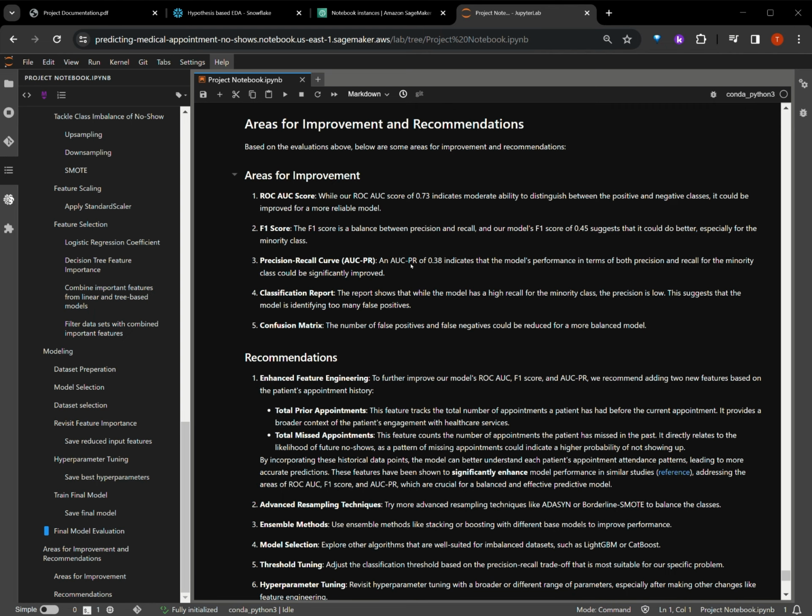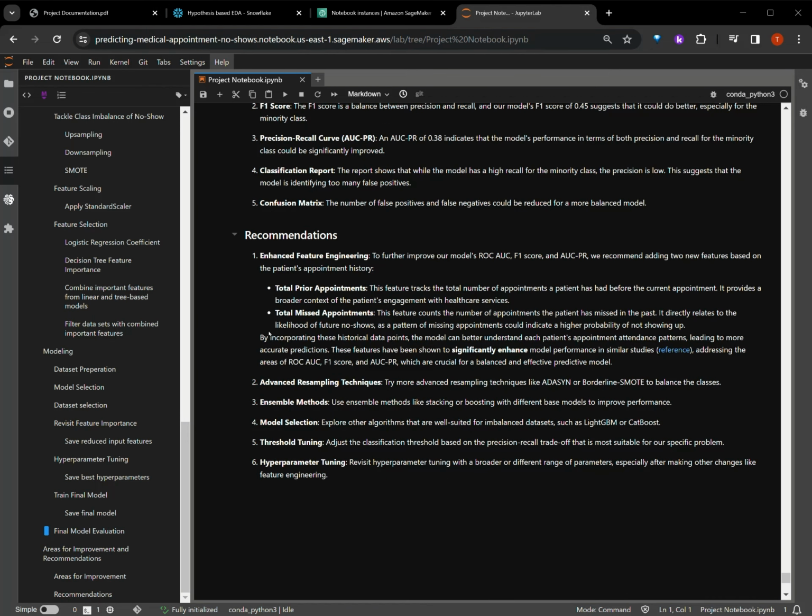As for the classification report, we saw that the model has a high recall for the minority class, but the precision is low. And as for the confusion matrix, in general the number of false positives and false negatives could both be further reduced for a more balanced model.